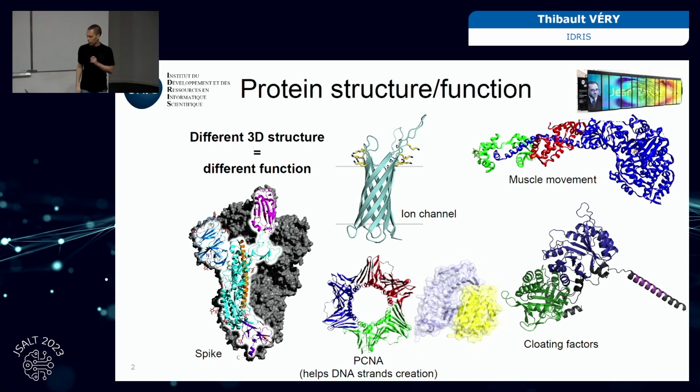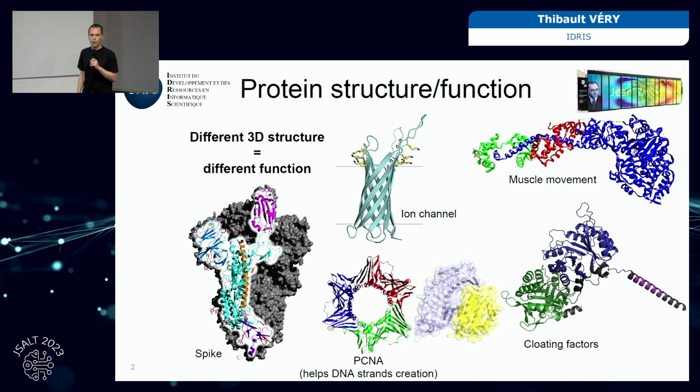On the left side here, you have the infamous spike protein that the coronaviruses use to enter the cells, which is not really pleasant, but proteins have other functions. For example, just on the right of this protein, you have an ion channel. Those channels permit ions to travel through the cells, and that's used for many things, like transmitting information in your neurons, or just equilibrating the charges in the cells.